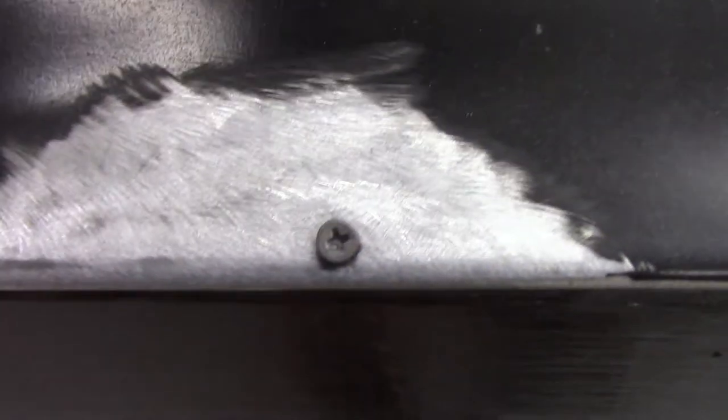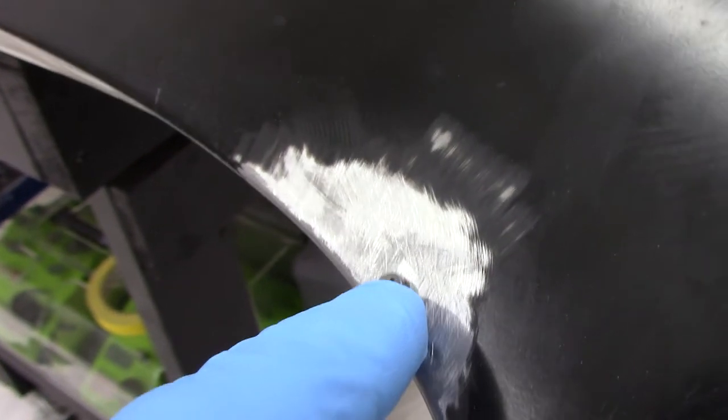The screws do make it look like hack work, no doubt. But we're getting ready to remedy that. We're going to put just a little bit of fiberglass filler on top of these. Not that it really matters, but they'll look like rivets when we're done.